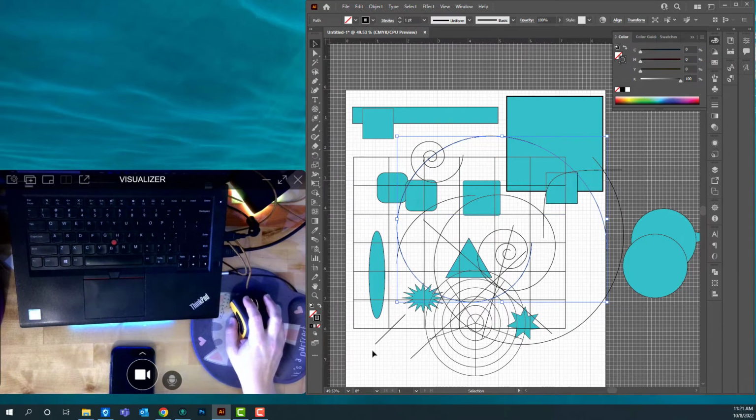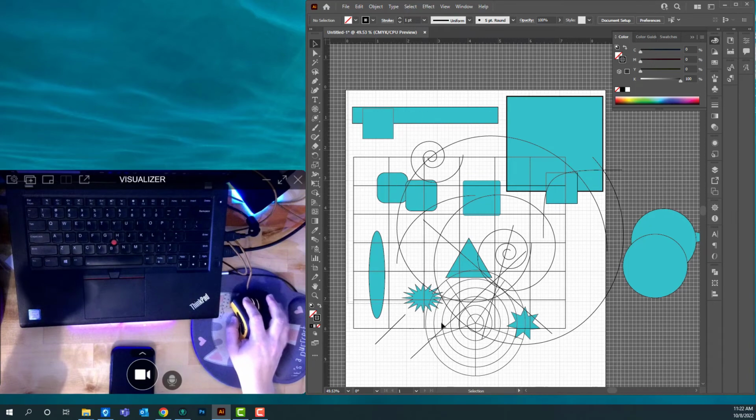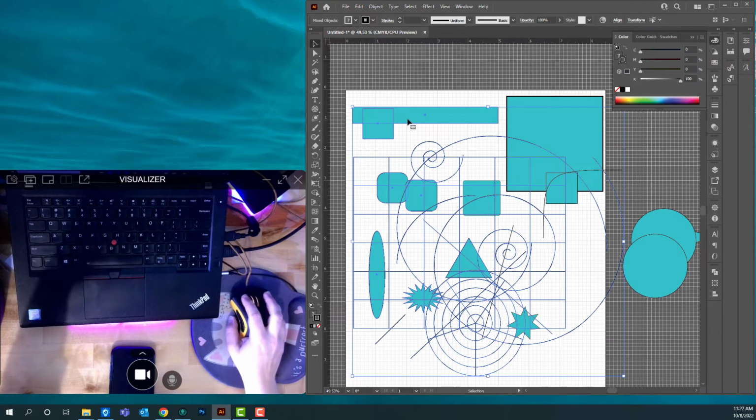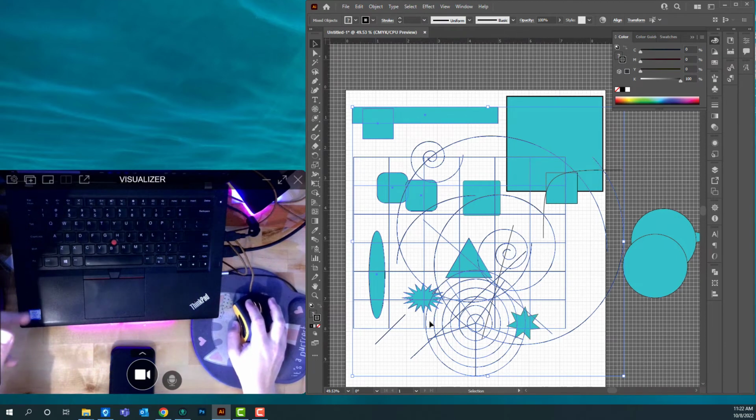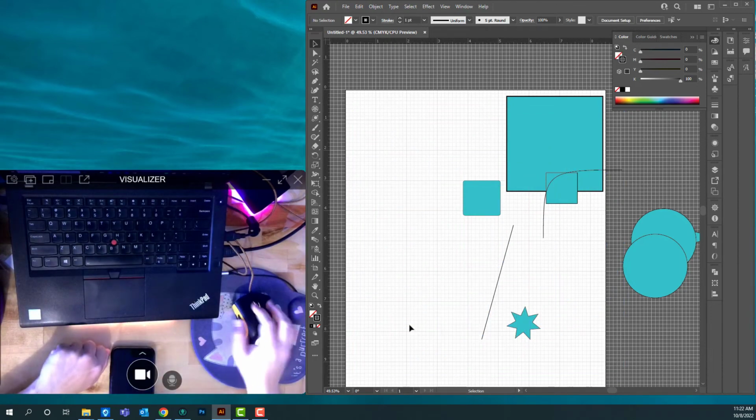Okay, now I'm going to do something entertaining. Because I have the selection tool, I can select multiple objects at the same time. To do that, you've got 2 options. You can click and drag. So once again, I'm holding down the mouse button and pulling my mouse around the page to create a group selection. Anything that selection box that I drew touches is going to be selected. So I'm going to hit delete to clear up some of these shapes.